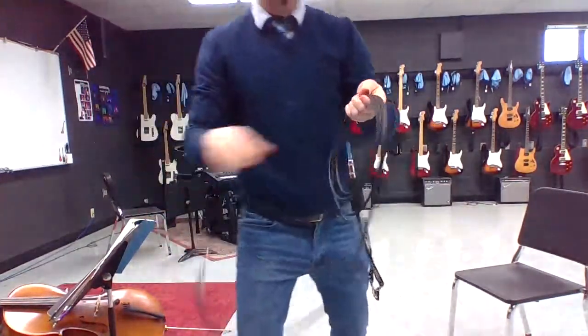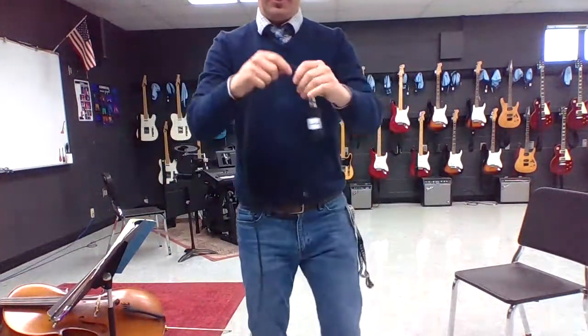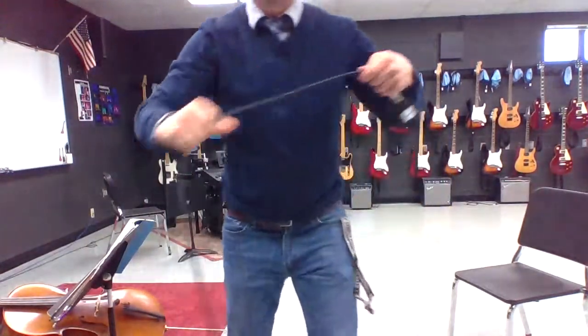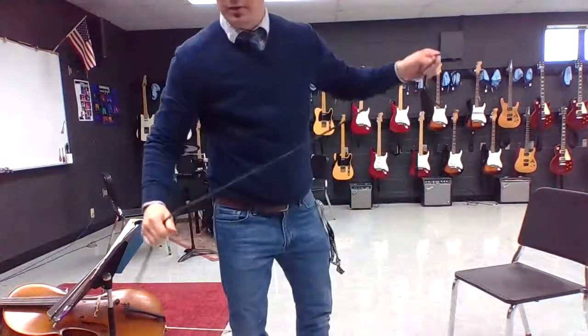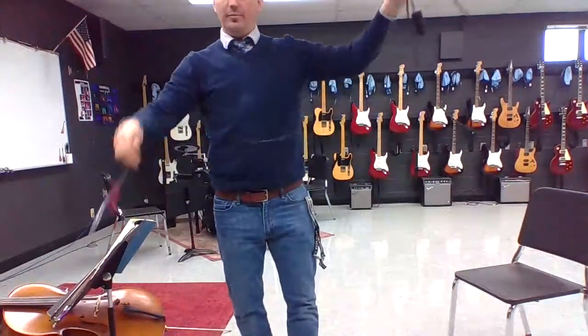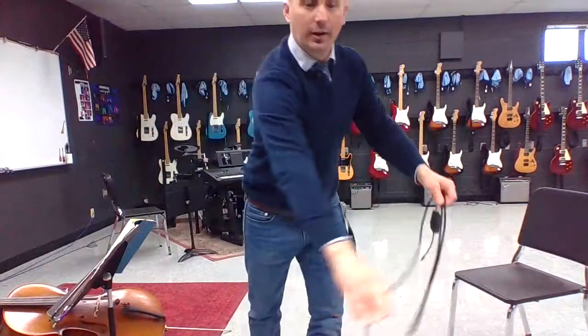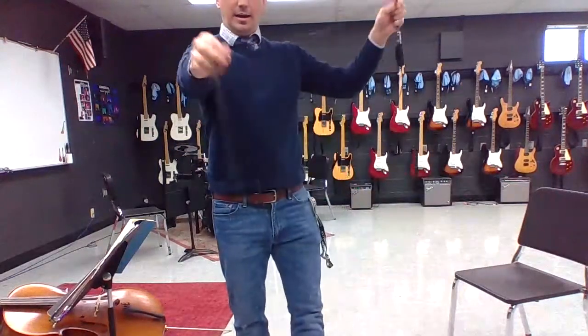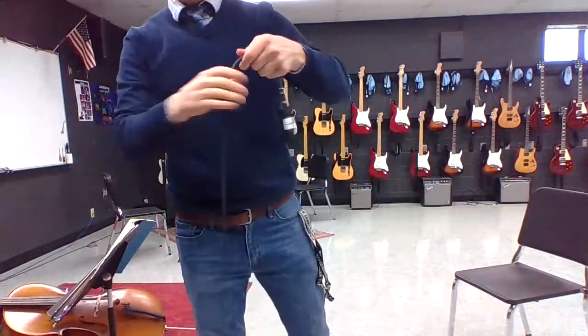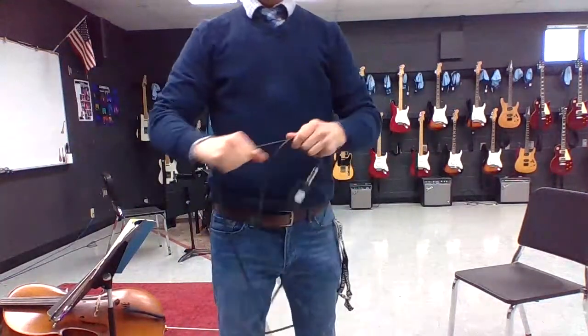Okay, after you've done that, I happen to have an I-rig on the end of my cable. You may not, depends on what you're working with. So notice I undid it, take the end of the cable, kind of throw it out there lightly, and then I just start to get the energy out of the cable. So I'm dragging out toward the end to get that energy out of it.